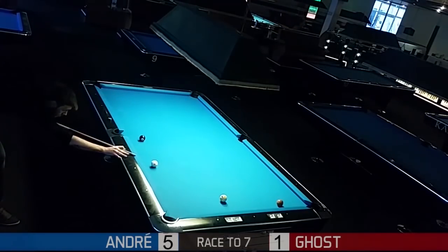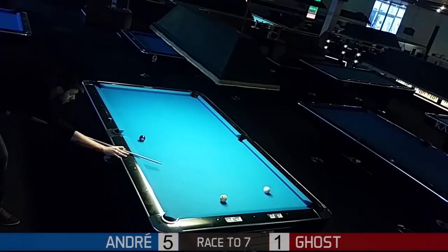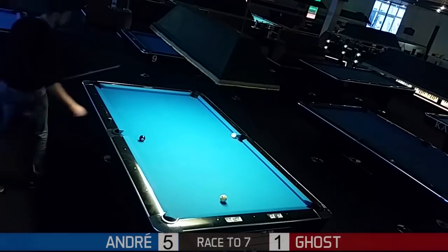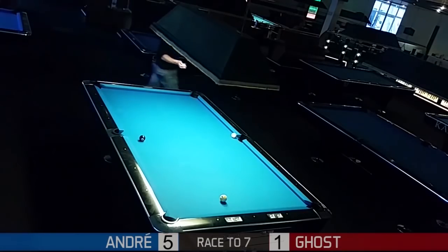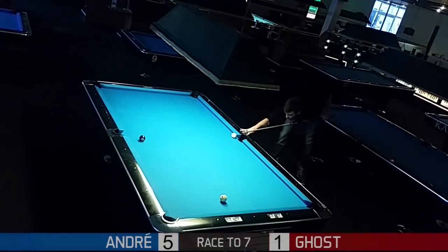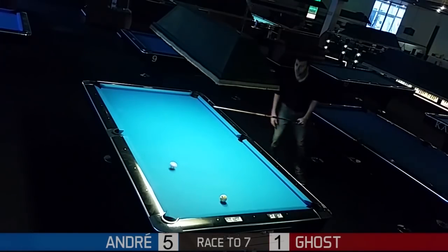Some of you maybe would have tried to draw it all the way back to the short rail. Please don't do that. Just walk around the table and then you maybe will see, okay, I don't need to be on the bottom rail.